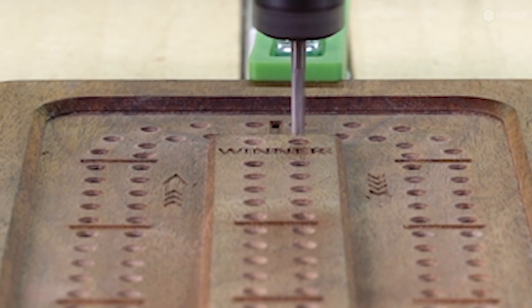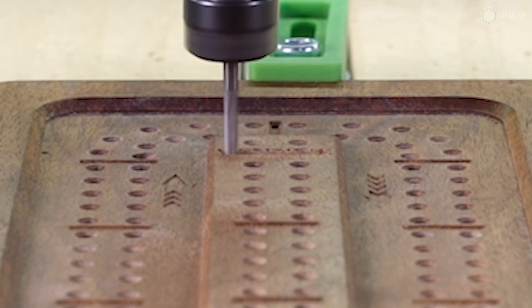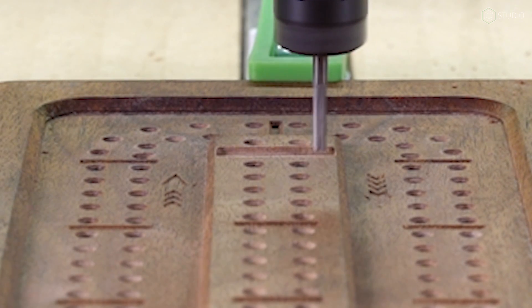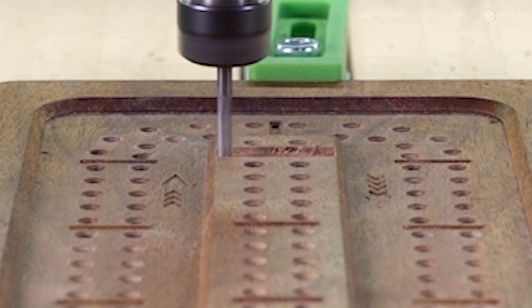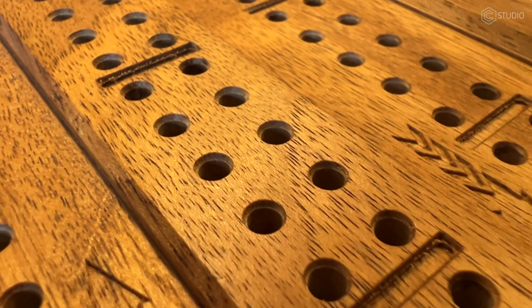Last two holes finish up and then I'm cutting a small pocket — I didn't like the way the 'winner' lettering turned out after one of my design changes, so my new plan is to fill it with epoxy. This project has worked out, modifications made, success. More importantly, we've given you the CNC skills and knowledge to precisely locate anything — whether it's your own project or something someone gave you and said 'I want 25 of these modified this way.' If you can model it, you can make that money.